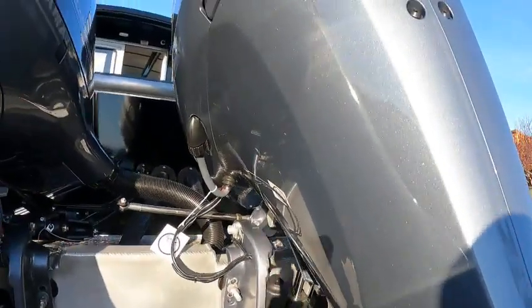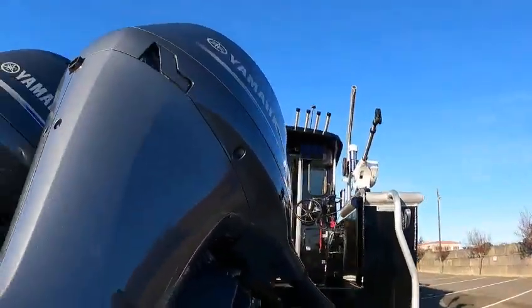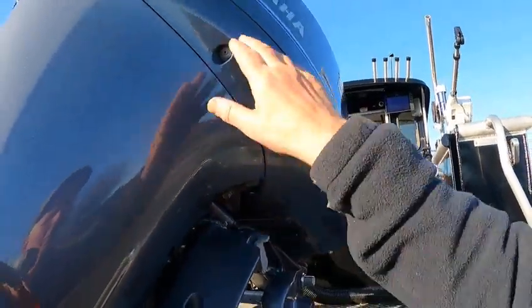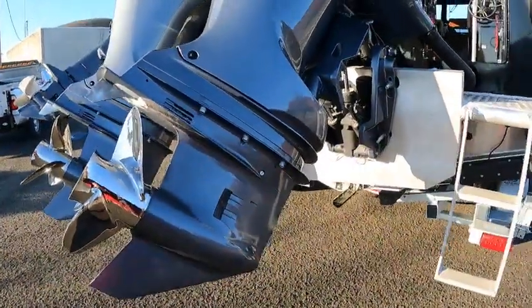That's your freshwater flush. Do not start your motors when you just use that. You got about 40 minutes on those. If you put your hand here when you get back, when you hook a hose to that, and it's warm, it's good, but if that water's cold, there's no need. Just use your regular flushers down below.